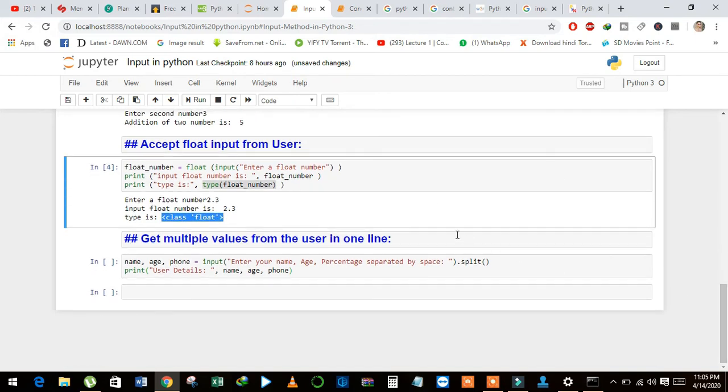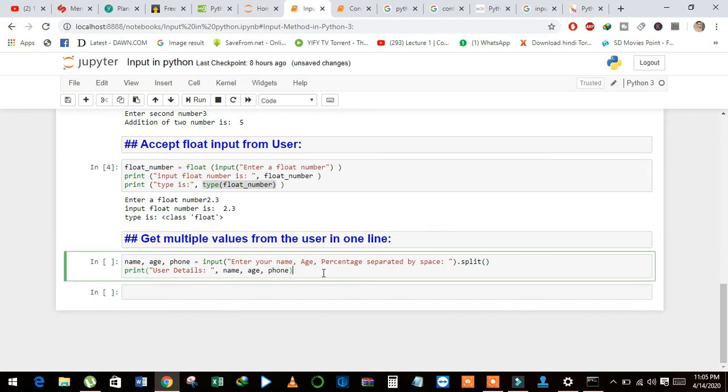And the next thing is, if we want to take multiple input values in one line, then see here, with an example we can learn how to do that.